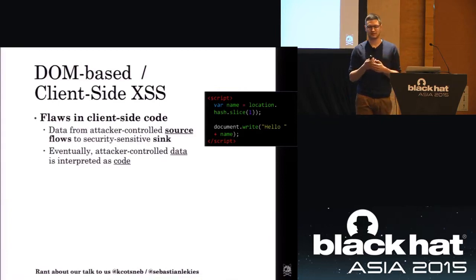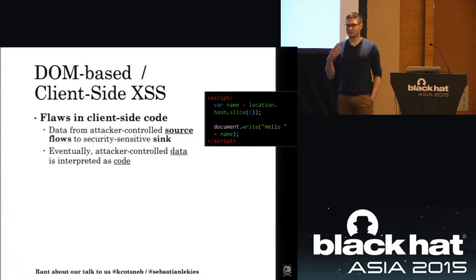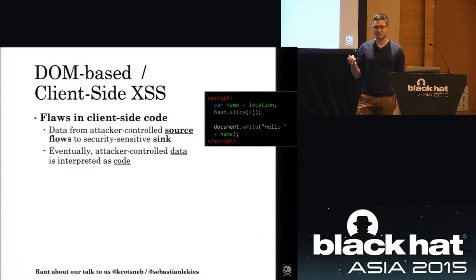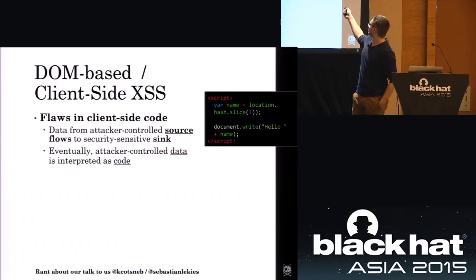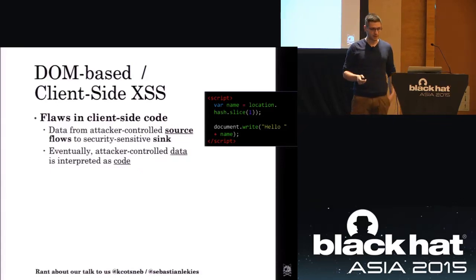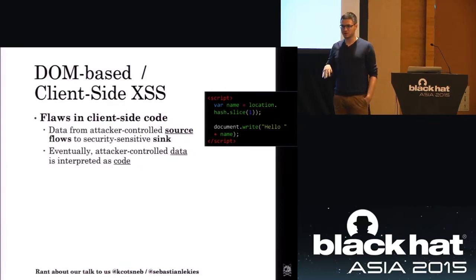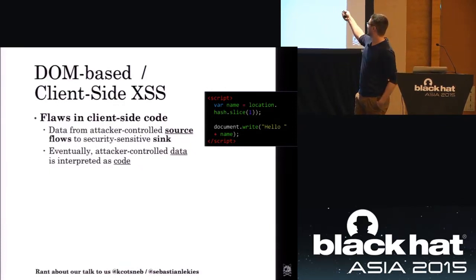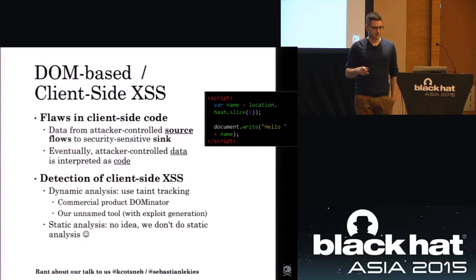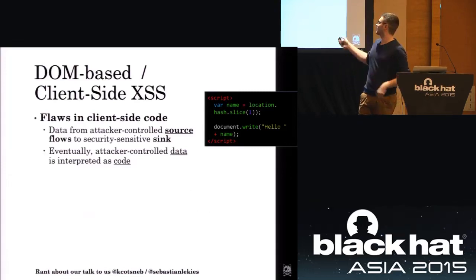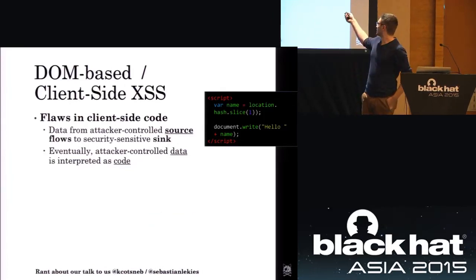This means basically we have flaws in client-side code that allow us to inject our own payload. To look at this in an abstract way, we have some data that is coming from an attacker-controllable source. If we look at this small example up here, this would be location.hash.slice(1), which means basically everything that is behind the hashtag in the URL. This piece of data flows through the application, and at some point it enters a security-sensitive sink, document.write. This allows you to write HTML to the DOM. Let me go back. If, rather than having my own name, my name would be, again, script alert 1, then this would actually write hello, then the script tag alert 1, and would open the alert box.